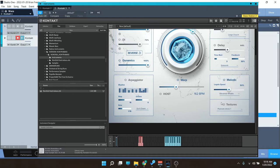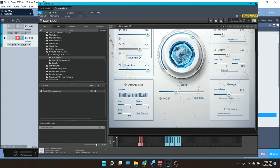Let's check out more of the articulations here as well as the textures. I'm going to turn the mic off and just play through some of the sounds.